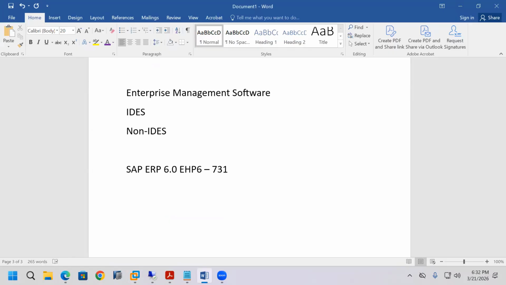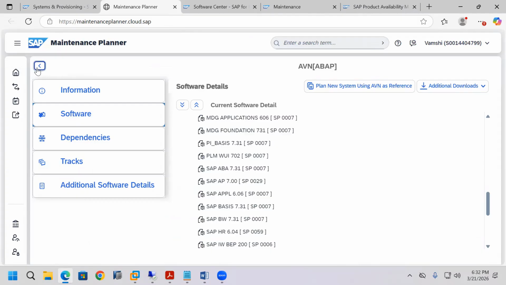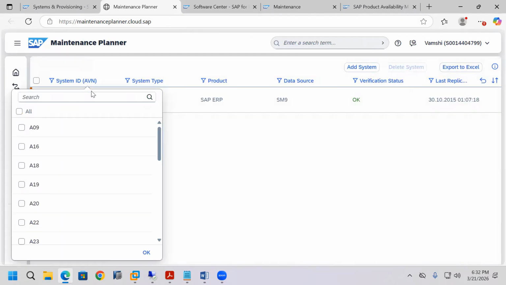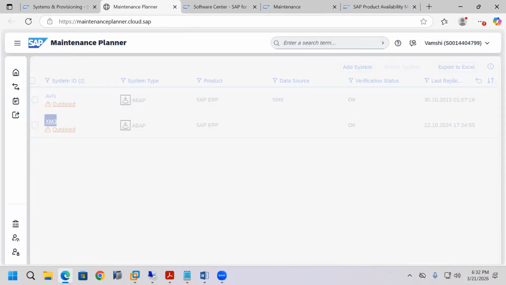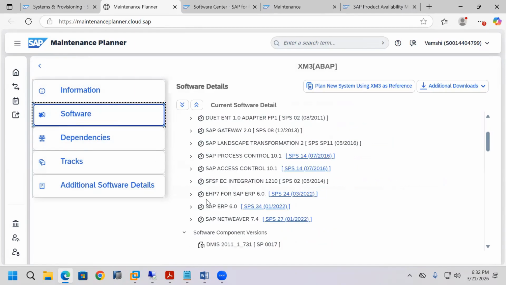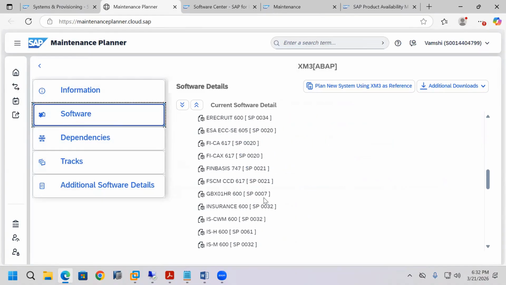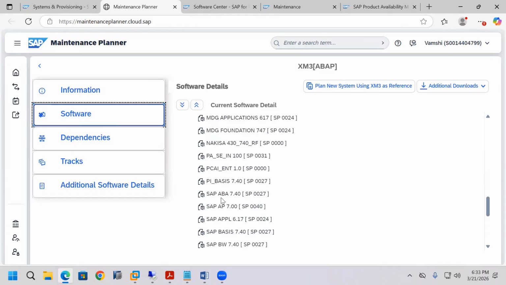Okay, we go now to SAP ERP 6.0 EHP 7. EHP 7 for SAP ERP 6.0. It is 740 release.